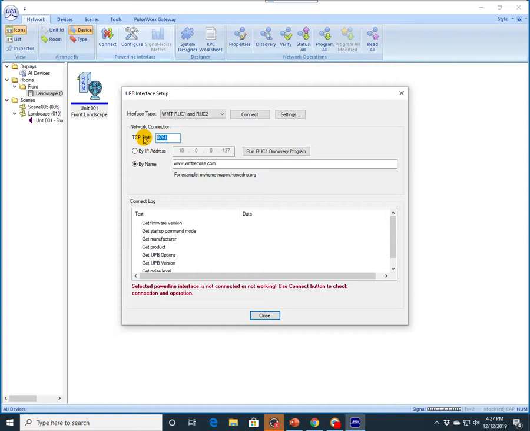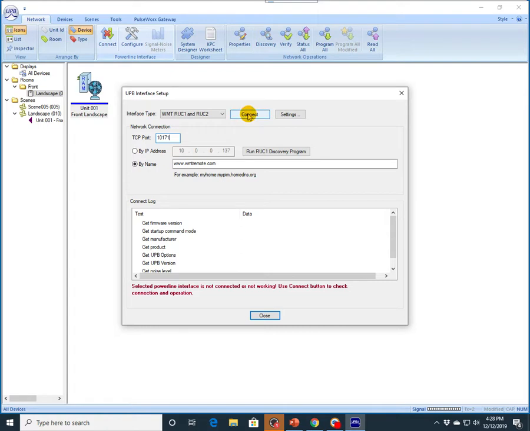However, the port is going to change. Remember the way you accessed the RUC remotely was www.wmtremote.com : a 5-digit port number. And in my case, in this unit, it's 10170. In order to do a remote Upstart session, I need to change this TCP port, and I need to add one to it, 10171. If I were connecting to port 2, it would be 10172. But we're connecting to COM1, so it's going to be 10171. So this is how you would connect remotely.